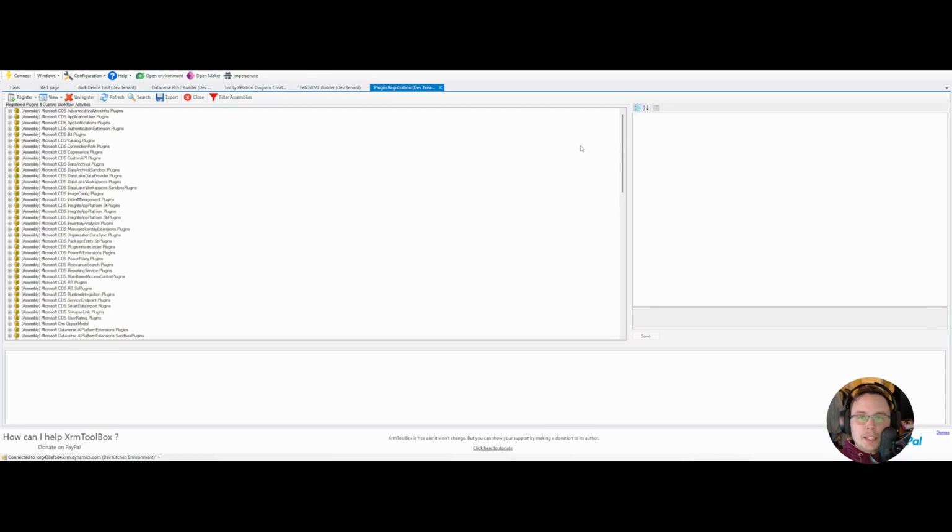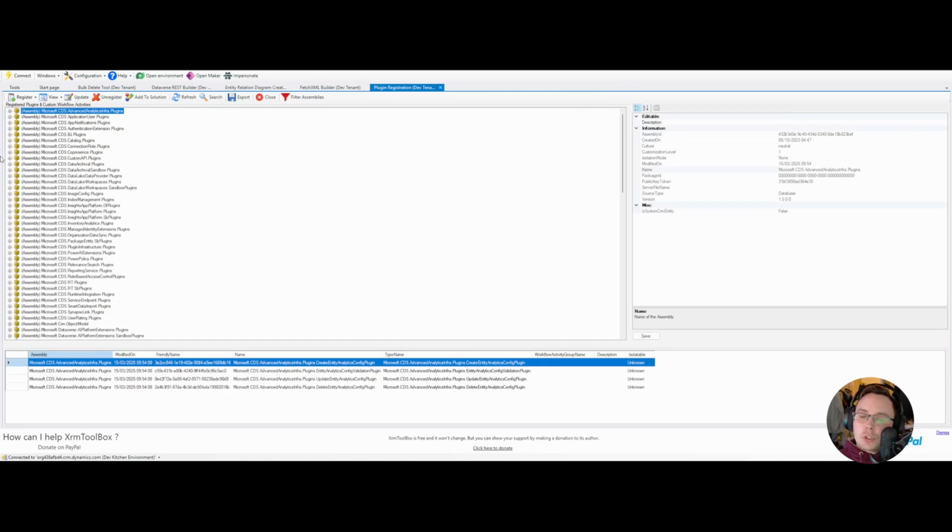So if I hit register new assembly, all I've got to do is find my assembly. Now I'm going to potentially cheat slightly here because I think I have one prepped and ready. So yeah, we find our assembly, and then we are able to basically upload that in using that new assembly, and configure it, and then add new steps. But once we've actually selected an assembly, so you see here I've got an assembly selected, we can see from this what the steps are within that assembly. So I'll just expand that out.